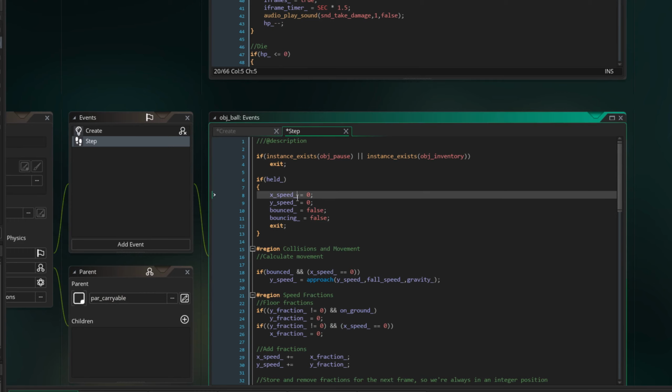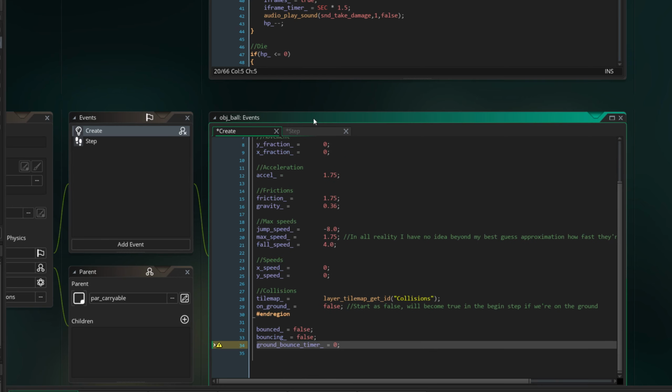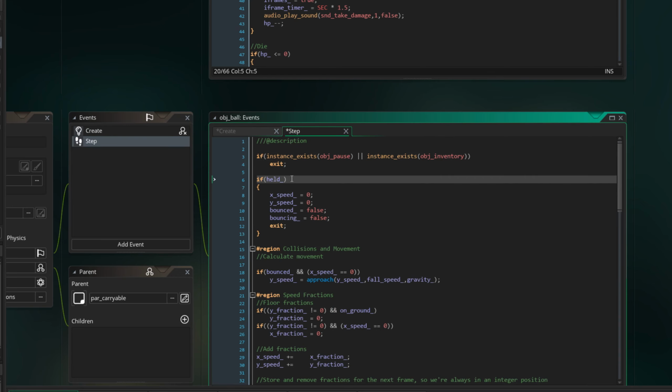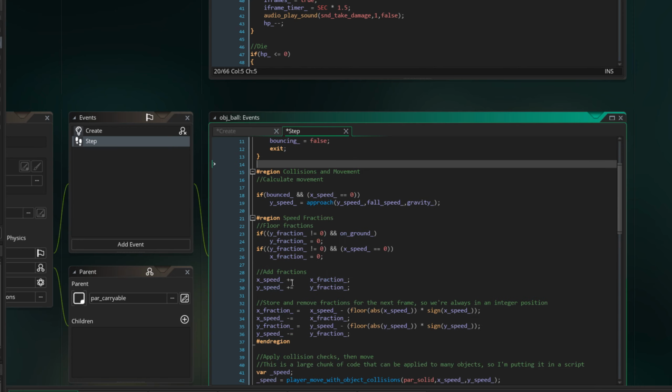So, if it is being held by the player, held isn't there. Oh yeah, it's part of the parent variable. X speed is equal to 0, Y speed is equal to 0, bounced is equal to false, bouncing is equal to false. So just basically reset all your variables when the player is holding you.